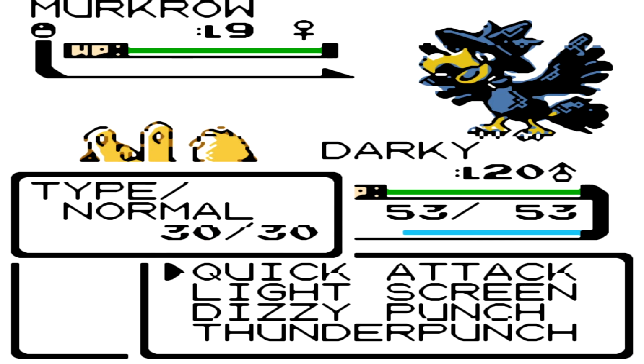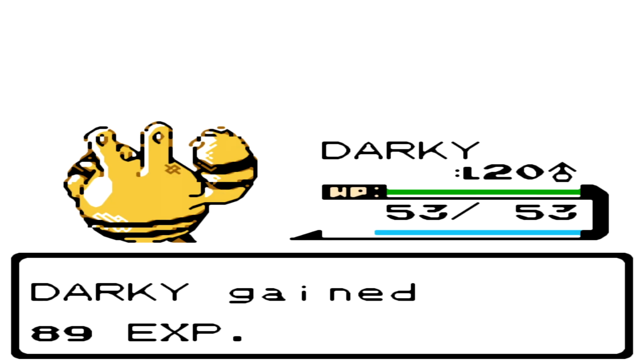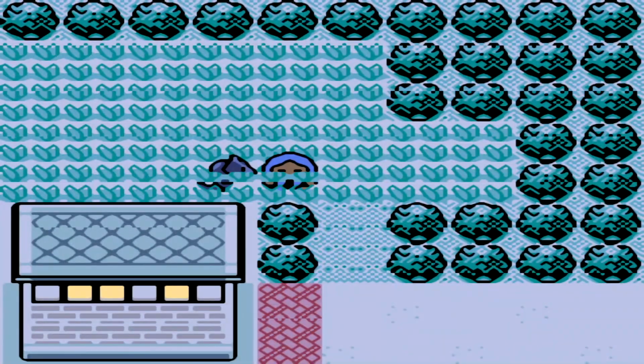Okay, we're gonna take a look. We're gonna defeat some Murkrows to see if we can get Electabuzz in this part. Or is it level 30? Don't know. We'll see. Okay. And the last one. Okay. Oh no, it's level 30. Oh my god. Yeah, totally bad.